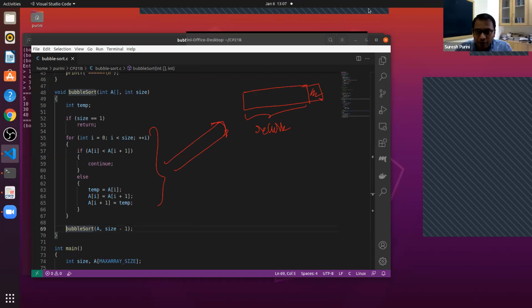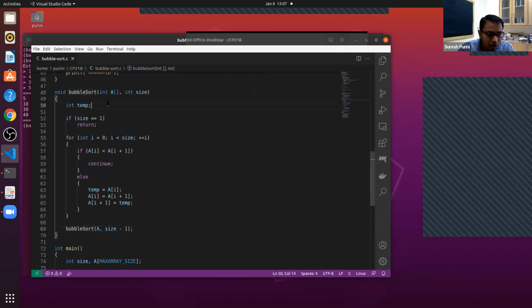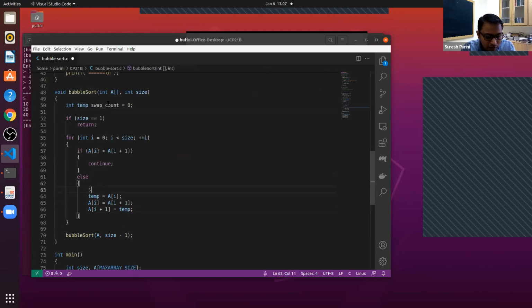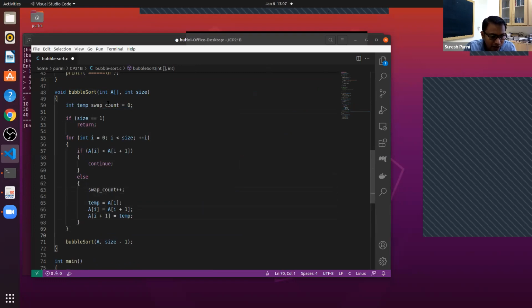And let's try to optimize this code a bit. Okay. So now we will use swap_count equal to 0, and whenever there is a swap, swap_count plus plus. And when do we call this one?